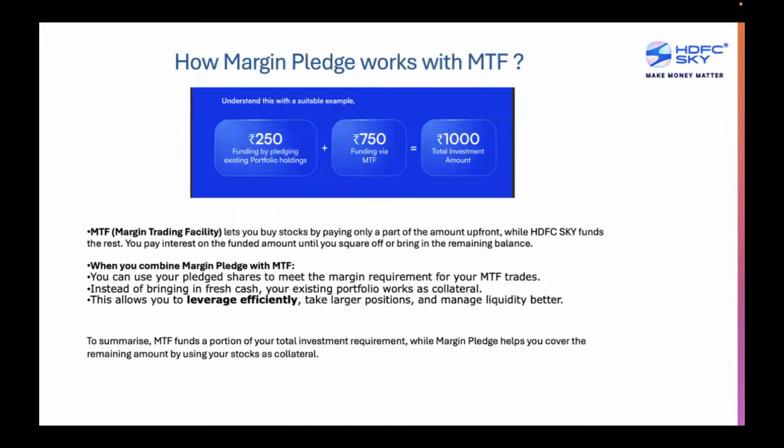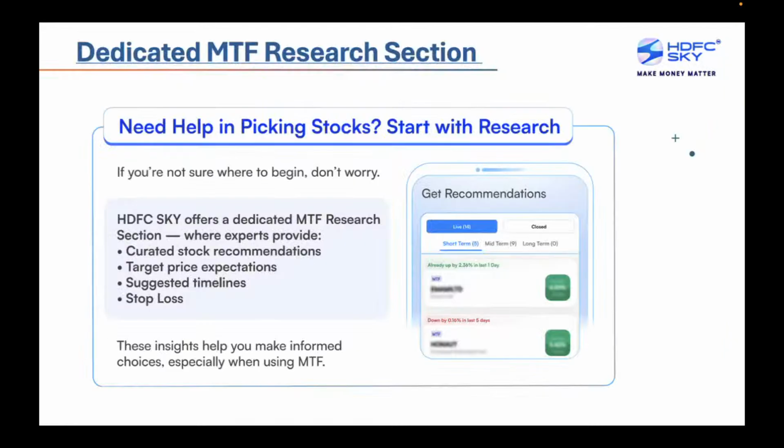Yeah. How margin pledge works with MTF, we have already seen this. So 250 plus 750, total investment value is 1000. For MTF, 250 you were bringing in and 750 you were already funding. This 250 can come from your own portfolio that you had. So this slide is very simple to understand right now.